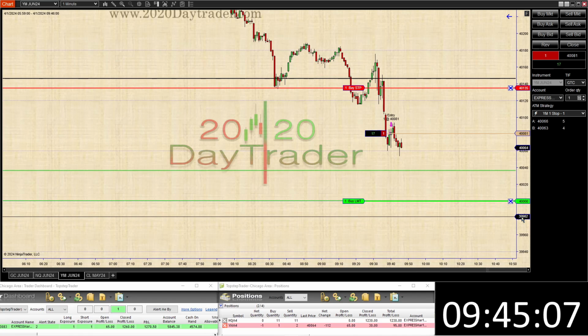If I just swing for home runs, I might blow up this account. I tried to pass my combine quick by doing that, and I blew up 4 combines before I could pass it because I was trying to do it the fast way. And then when I slowed down and did it the right way, it was easy. I passed it fast. And then when I blew up that funded account because of those order entry mistakes, I was able to get into another combine and pass it really fast by doing it the right way.